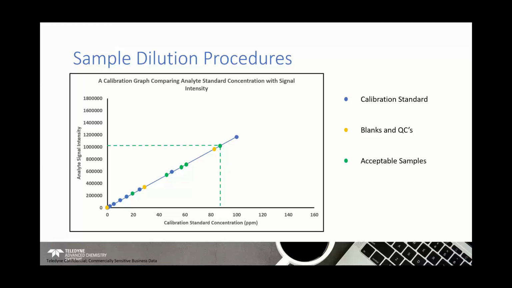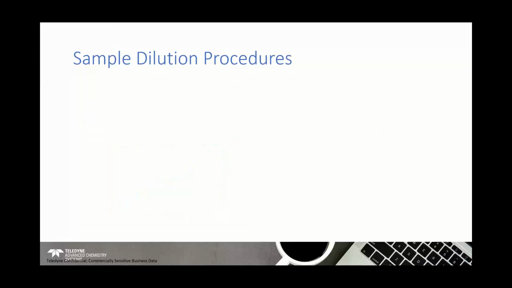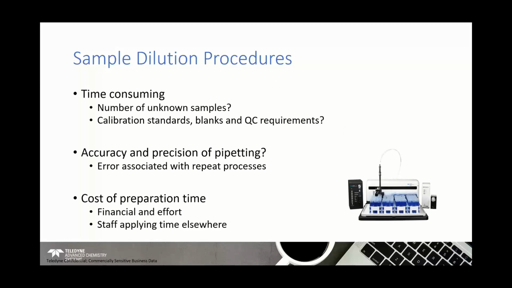So just in terms of the dilution processes that we need to undertake for an analytical batch, we know that the preparation of this is relatively time consuming, depending on the size of the batch. If we have a full analytical batch with a full autosampler and a large number of samples to work with, then the requirement for our calibration standards, blanks and QCs multiplies up with it. The more samples that we have, the more QCs and blank solutions we would need.